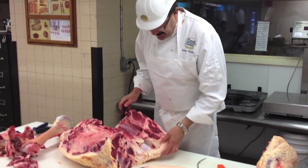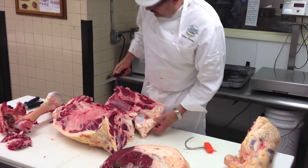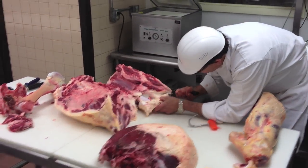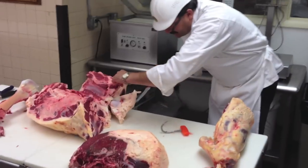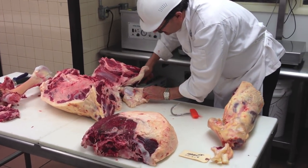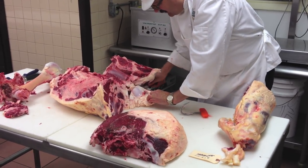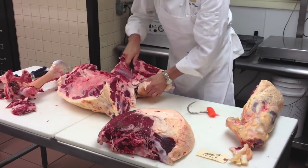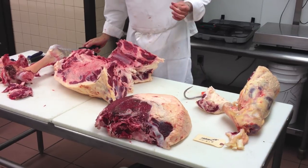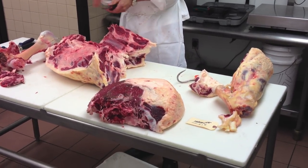There's a little bit of fluid around the knee. That's typical. That's called synovial fluid. And if there's an excess of it, it might mean the animal was injured, but a little bit of it is normal. It's the lubrication around the knee. Alright, so don't be grossed out by it. Or you can, that's fine. It's very slippery. Put it on your elbow. Elbow grease.